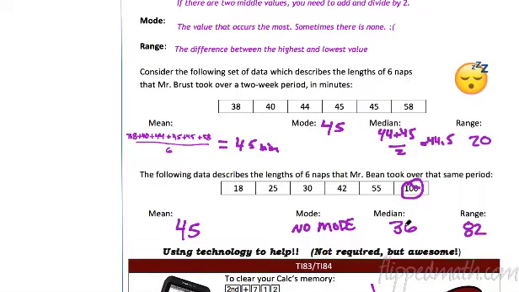I mean, check that out. His median's 36. It's in the middle here. The range is 82. That's a huge difference. But that 100, let's play pretend. Let's pretend that 100 became 1,000. What would happen? Would the median change? No, the median wouldn't change. It'd stay 36 because it's the average of those two. Would the range change? Yes. Would the mean change? Yes. The mean would go way up if I changed that 100 to 1,000.